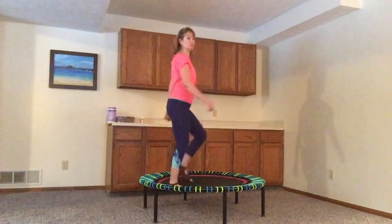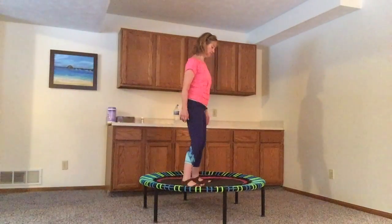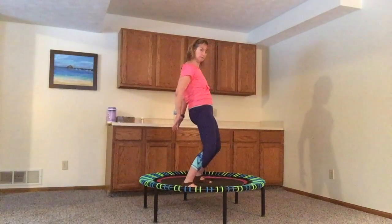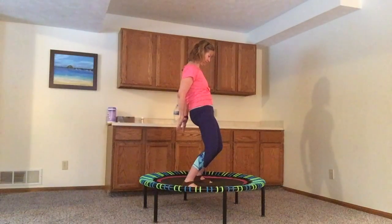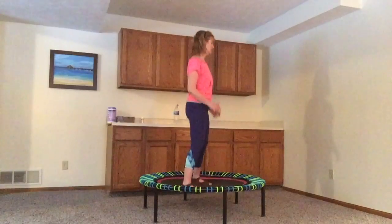Okay, this is a stretch that kind of comes from our pelvic floor. So I'm going to have my feet as far apart as I can. The farther apart, the easier it will be to do. And we're pushing forward and then holding our arms back. And we're just holding that position for about a count of 10. And then I'm just going to bounce a little bit on the rebounder for about a count of 10.